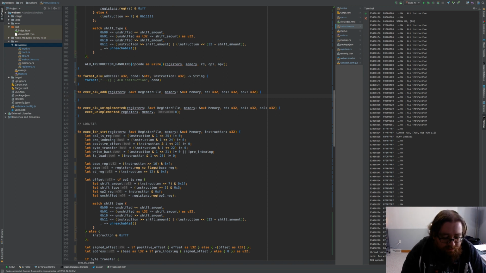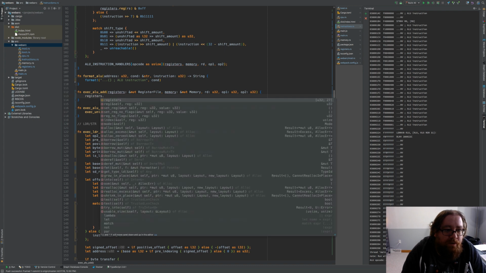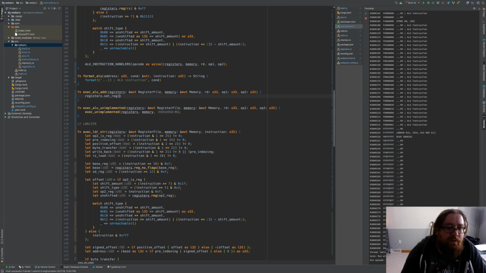So let's do registers dot set reg RD to op1 plus op2.